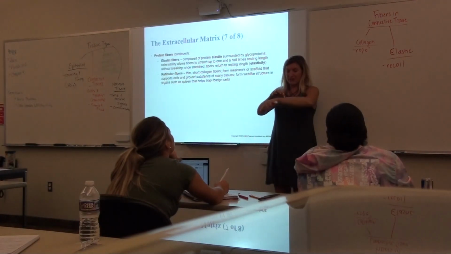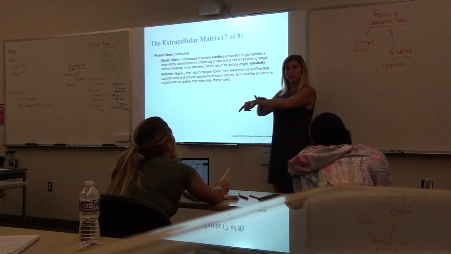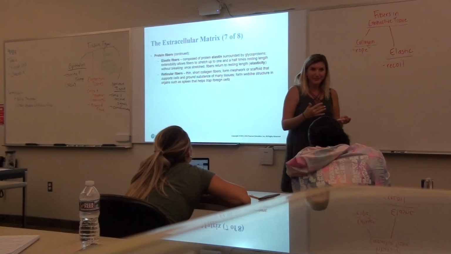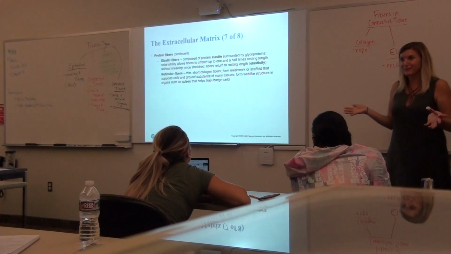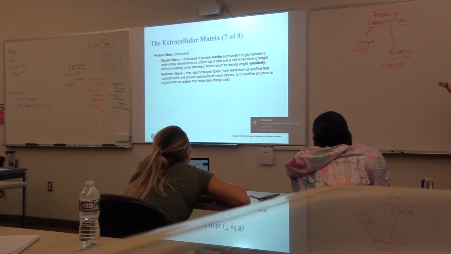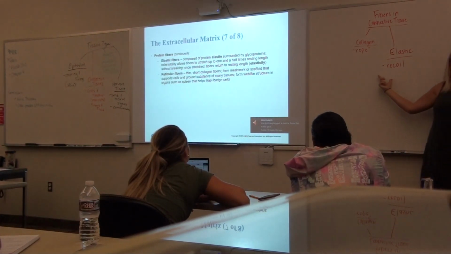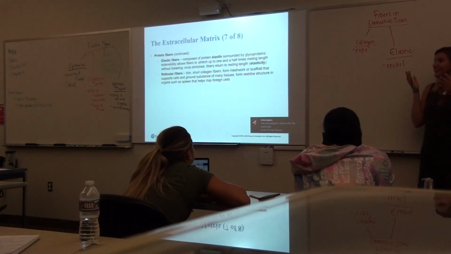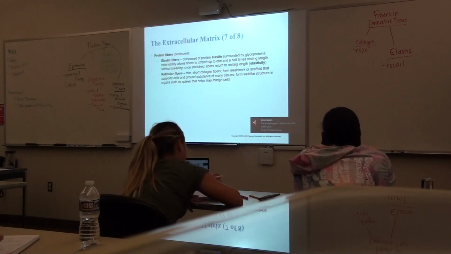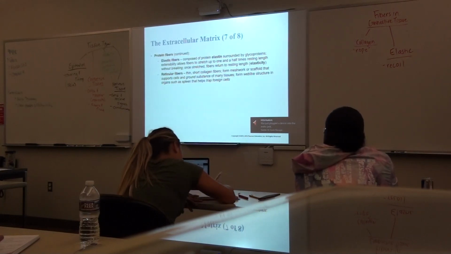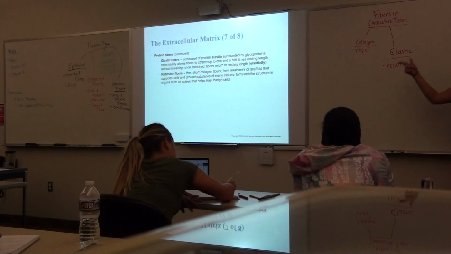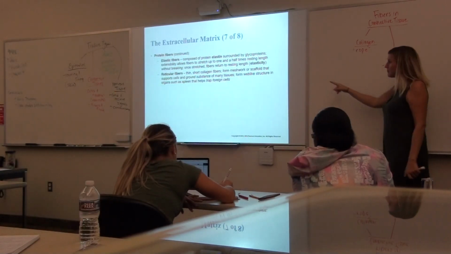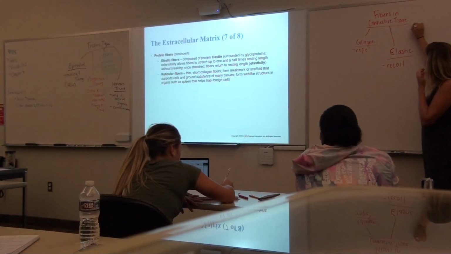Elastic fibers are in my skin. The elastic fibers help it go back down, right? So as we get older, what happens to those collagen and elastic fibers in our skin, and we'll talk about this more in the integumentary system, but those fibers aren't maintained as much. So guess what happens to your skin? It starts to sag, it starts to wrinkle, it starts to crease. It's because those fibers aren't being maintained like they used to be. And we'll look at how that happens. But that's what elastic fibers are. They allow that recoil.